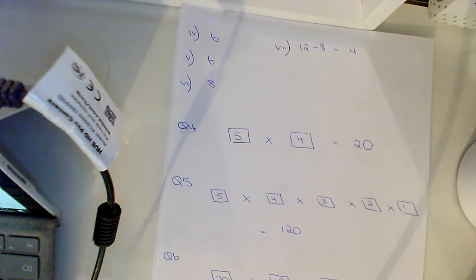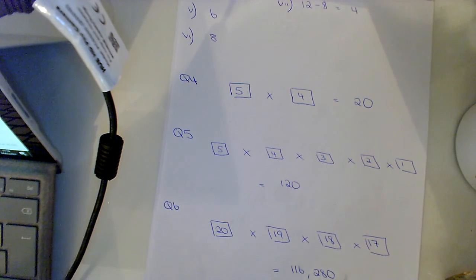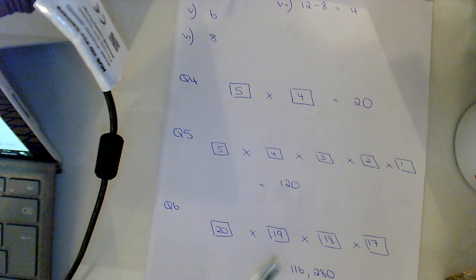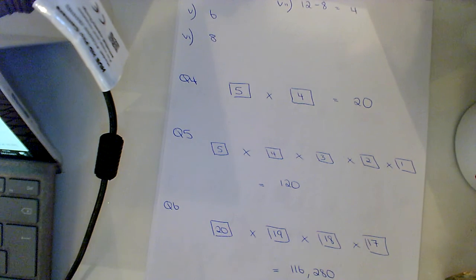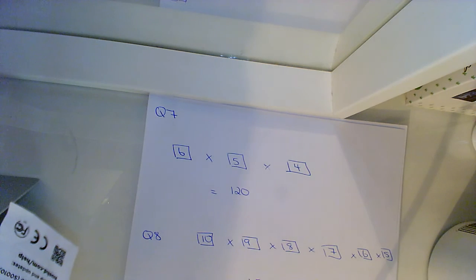Question 6 says, a company has 20 members on its board of directors. In how many different ways can members elect a president, vice president, secretary and treasurer? So I did 4 little boxes for this, so president, vice president, secretary and treasurer. So there's 20 members, so in my first box I have 20 people to choose from. One of those gets president, then I have 19 people left to choose from to get the vice president, then I have 18 people left to choose from to get the secretary, and then I have 17 people left for the treasurer, and I will get 116,280.